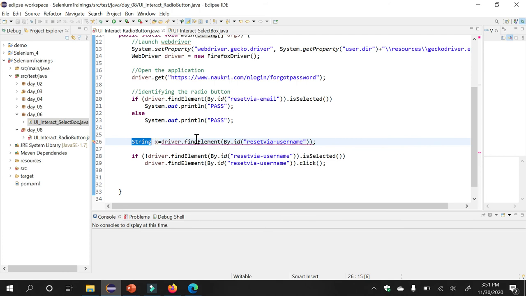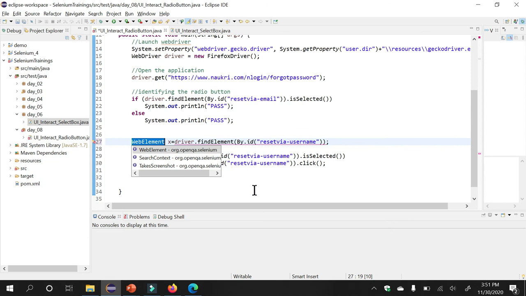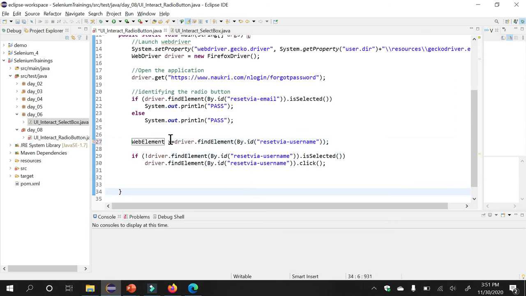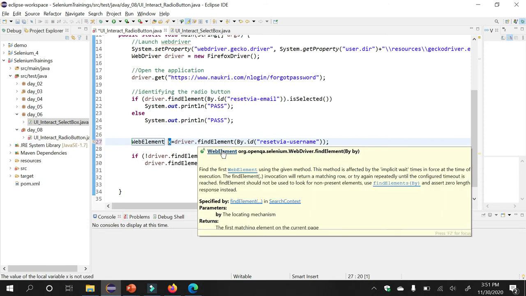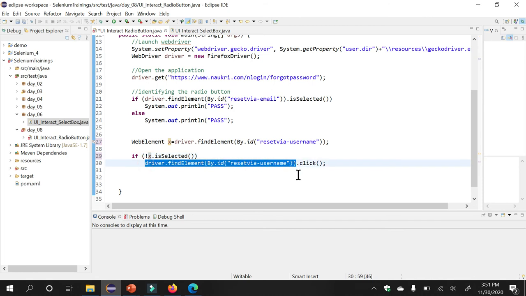See, that's what Eclipse is showing, change type of x to WebElement. Now it is capable of holding this, because this is a WebElement type and we also declared it as a WebElement. Now instead of writing it over here, you can write if x dot isSelected, then x dot click, because we are removing the duplicacy.